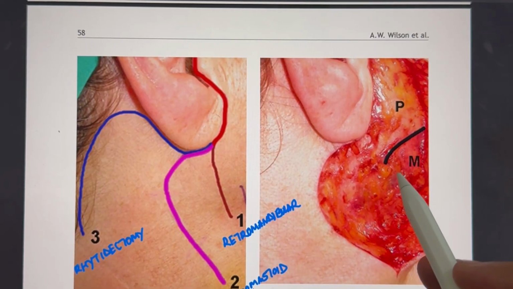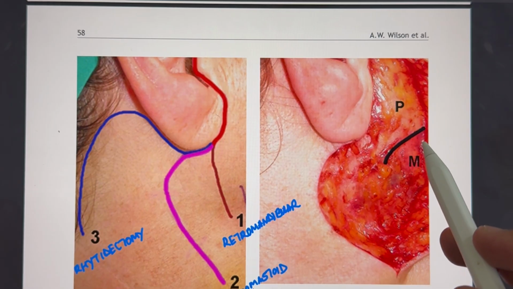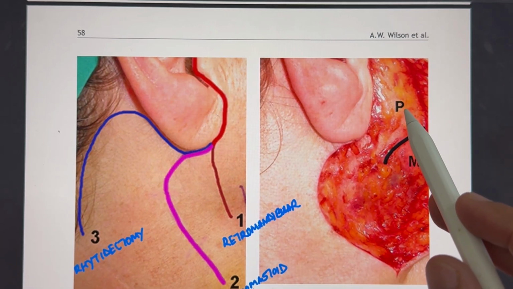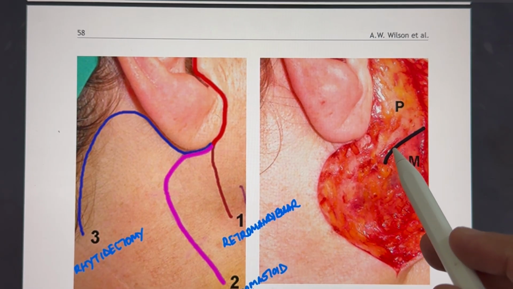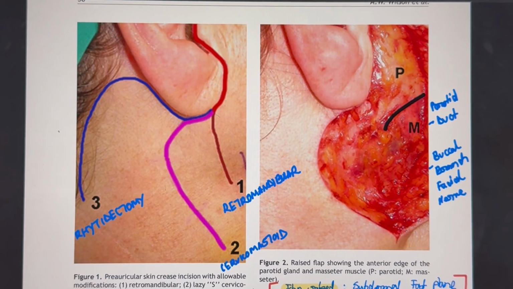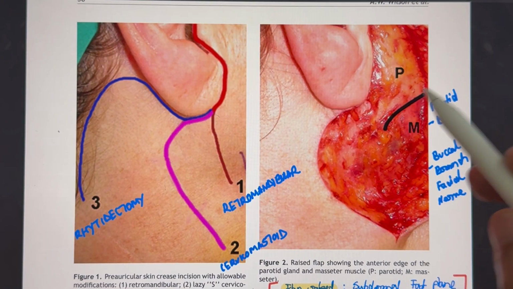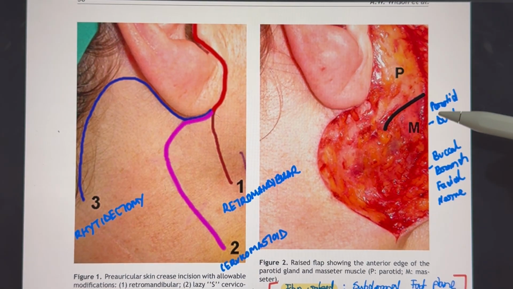Next, you go anteriorly to approach the masseter muscle, which will be at the antero-inferior border of the parotid. So this is the parotid. At its antero-inferior part, the masseter muscle will be there. So our aim is to reach this point. In this area, you only need to be aware of two things. Once you approach this masseter part at the antero-inferior edge of the parotid gland, it will be just below the parotid duct. So you'll be clear of the duct, and generally in this area there will be no branches of the facial nerve per se, but if you do encounter any, you'll just encounter the buccal branch of the facial nerve.